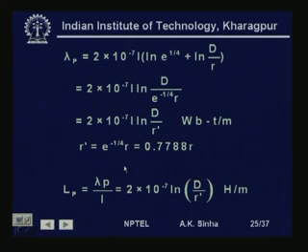That is, if we are not considering any internal flux linkage, then we have to use the relationship with r', which is the effective radius in that case. So, once we have calculated the flux linkages up to that point P, then we can also calculate the inductance due to flux linkages up to that point P. That will be lambda P by I, and this is equal to 2 into 10 to the power minus 7 ln D by r' henries per meter.